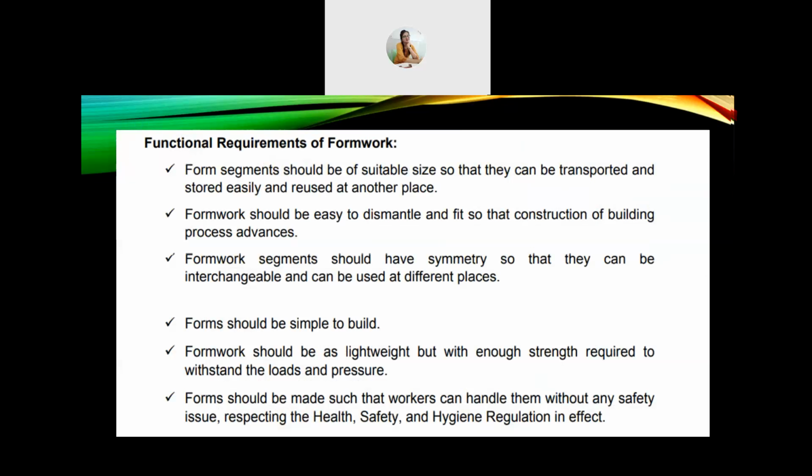Next topic, functional requirements of formwork. Number 1, form segments should be of suitable size so that they can be transported and stored easily and reused at another place. Number 2, formwork should be easy to dismantle and fit so that the construction or building process advances. Number 3, formwork segments should have symmetry so that they can be interchangeable and can be used at different places. Number 4, forms should be simple to build. Number 5, formwork should be lightweight but with enough strength required to withstand the loads and pressures.